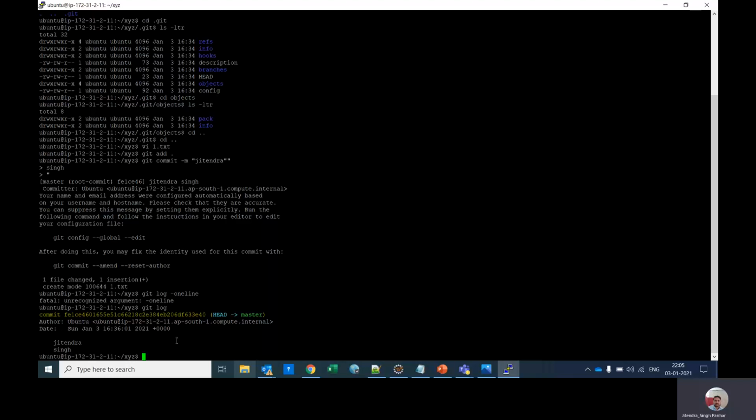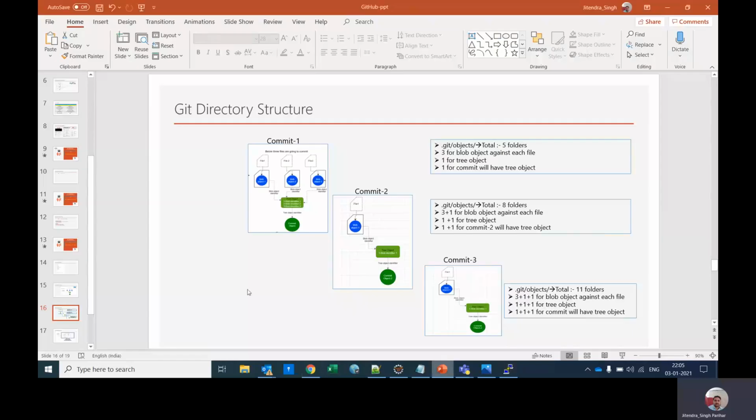Now, because we have added one file, one blob object will be created, and that blob object will be stored in one folder. The folder name will be the first two letters of the checksum created to identify this blob object, and the remaining 38 characters will be the blob file name.